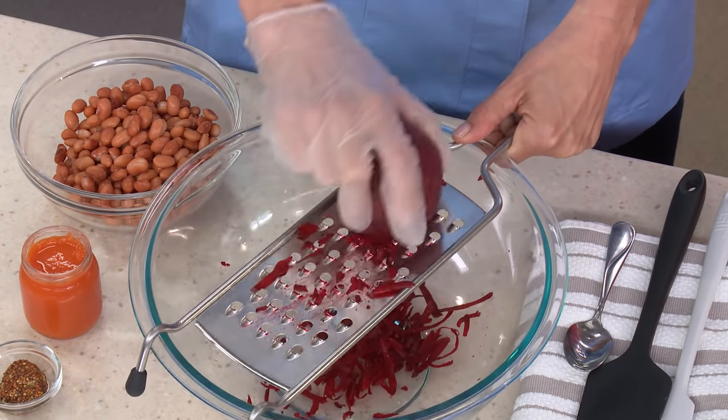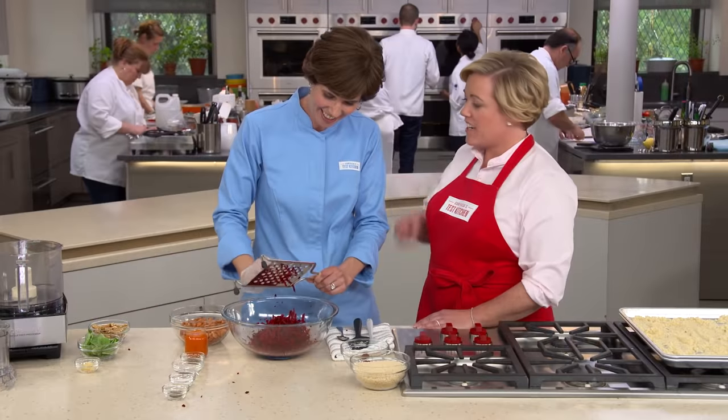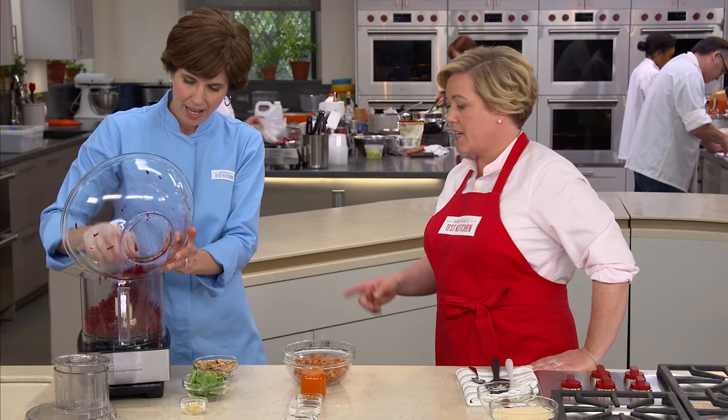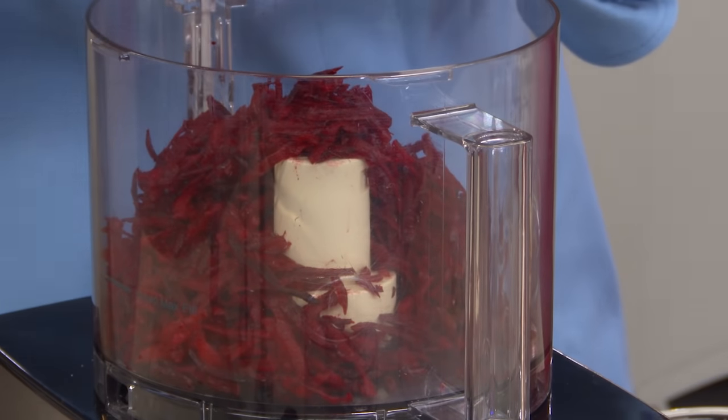You can shred the beet with a handheld grater, or you can do it on the shredding disc of a food processor. And I like how you wore a glove because getting beet stains off your hand is really hard. We have found that whitening toothpaste does a pretty good job of getting it off. Very good. I'm going to put this into the food processor. So grating it before processing it just ensures that all the pieces get nice and fine. Yeah, you know, a beet is really hard.